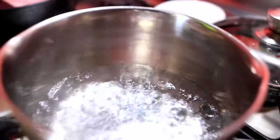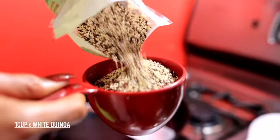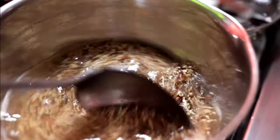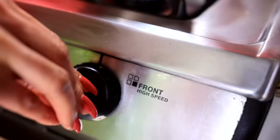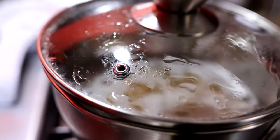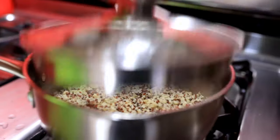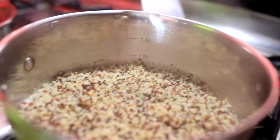So once your water comes to a boil, you go on and put your quinoa in. Mix it together, pop the lid on that bad boy and put it on low and just let it cook. It's gonna cook for about 20 to 25 minutes until it gets nice and fluffy, and then you know it's done. I mean, again, pretty much like rice.